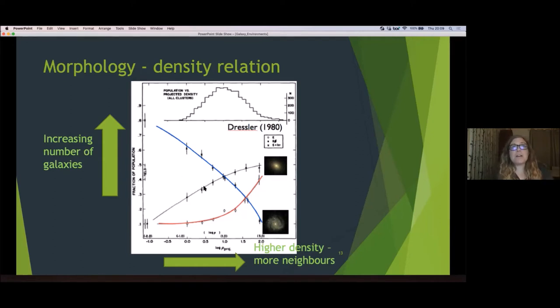So there's this trend, and this black line is just the total number of galaxies. There seems to be a clear trend that we mostly find spiral galaxies in the field or in groups, or possibly on the outskirts of clusters because that's not as high density. But when you move toward the centre of clusters and you get to high density areas with more and more galaxies and more and more gas around as well, because within a cluster in between galaxies, there's lots of gas, there's some stars as well that have formed outside galaxies or have been pulled from galaxies, that's a high density environment in the center of a cluster, and that's where the number of spiral galaxies really drops and we find more and more ellipticals.